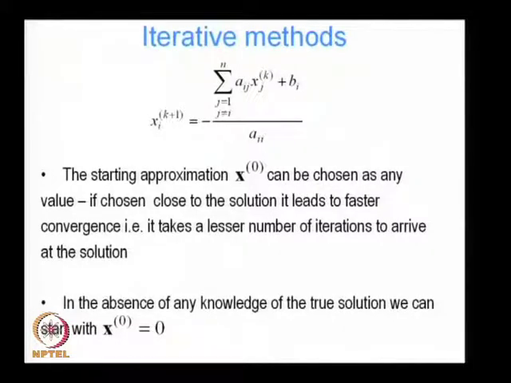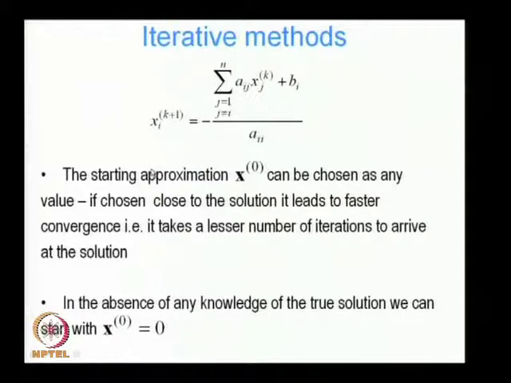So, we start with an initial guess to the solution. We start with an initial guess to all the components of x and denote it by x0. We put it on the right hand side, and then we find improved guesses to each of the components of x on the left hand side and denote it by x1 and so on and so forth. So, we go on doing that over and over again. Once we know x1, we put that on the right hand side and we compute x2, again we do the same thing for x2 and so on and so forth.